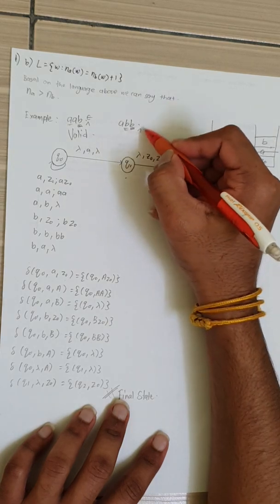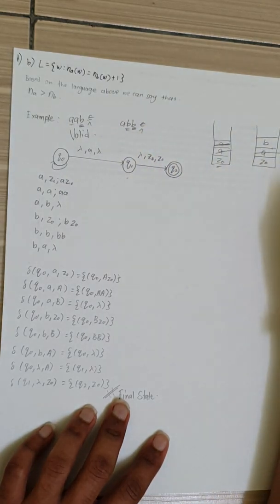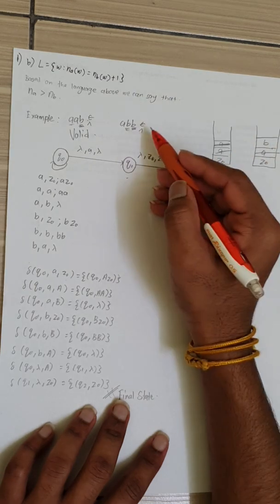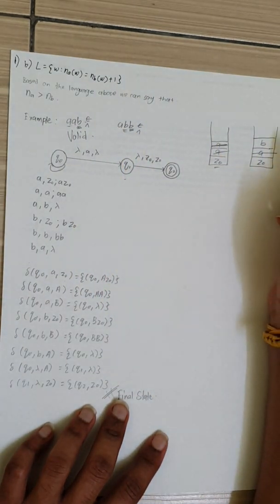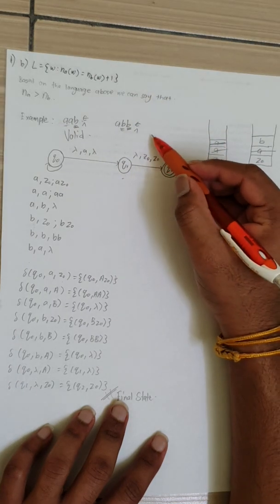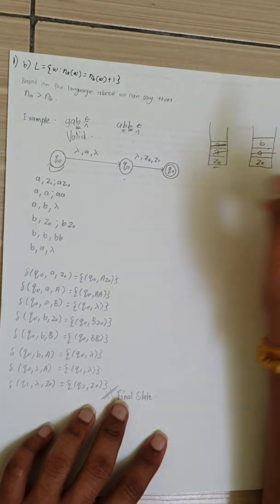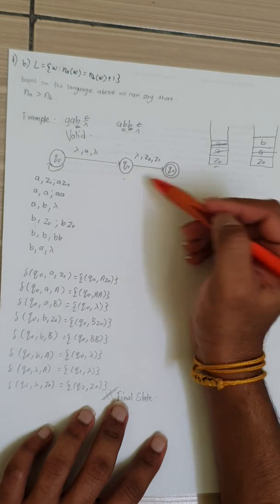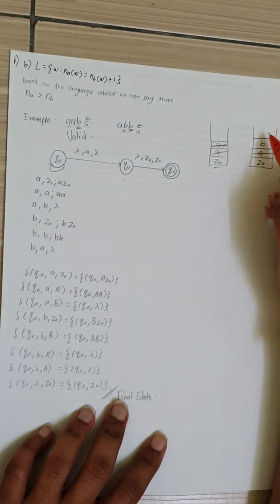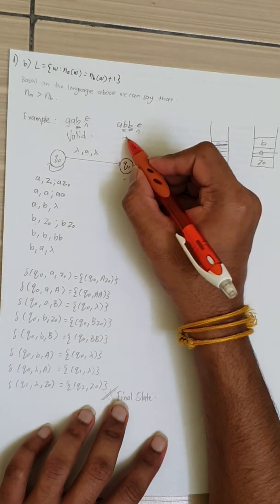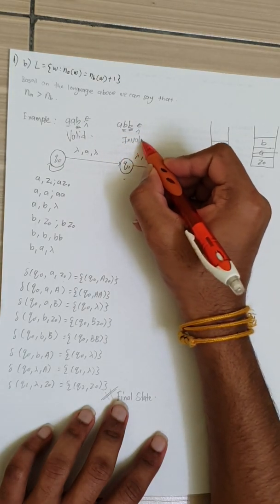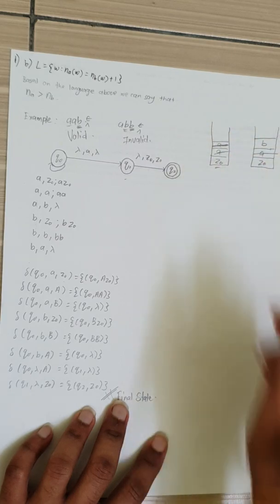When I scan empty space, which is epsilon, it doesn't make any changes. It only goes to a new state, and it doesn't have any path for me to make any changes over here. So thus this becomes invalid. This is an example of a string that cannot be used.